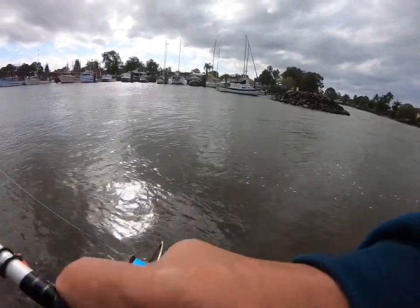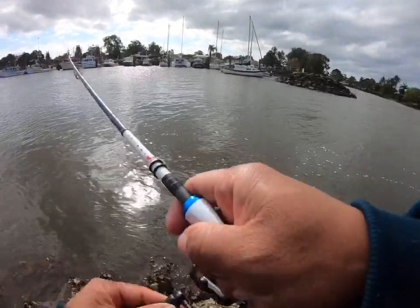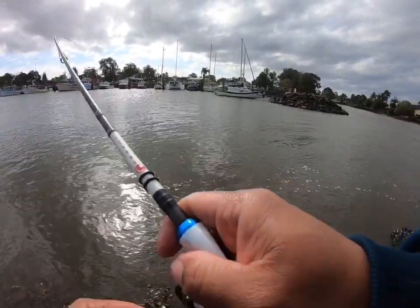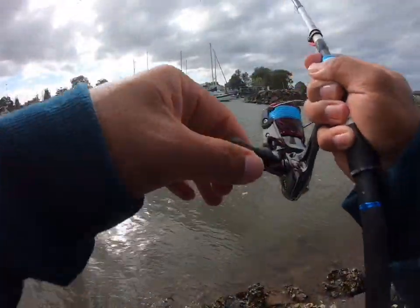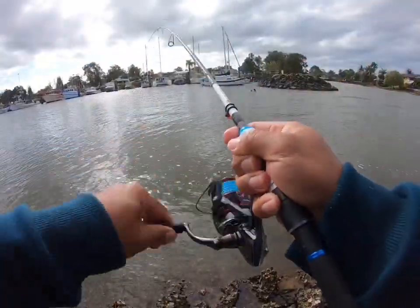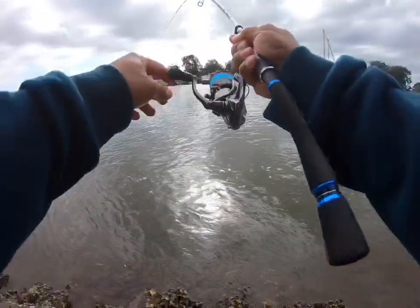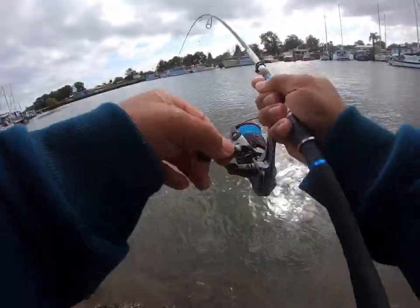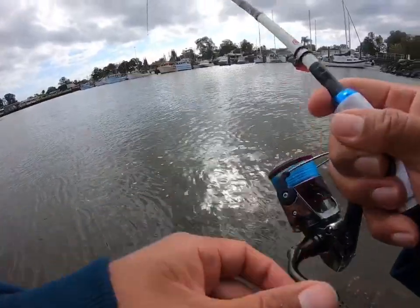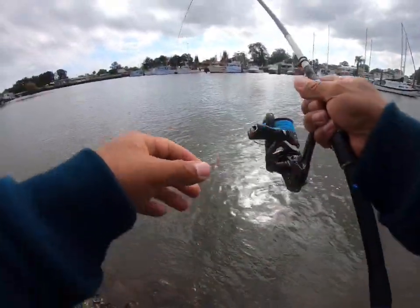Oh man! Oh, that's a good fish, bro. Is it a brim, you reckon? Might be something else. Oh, hopefully brim. It's a good brim. First cast, not even any twitches, eh? Oh, not a big brim, bro. Not a solid brim. Oh, crazy brim, bro. Oh man, it's a good brim. 30 plus, I think.